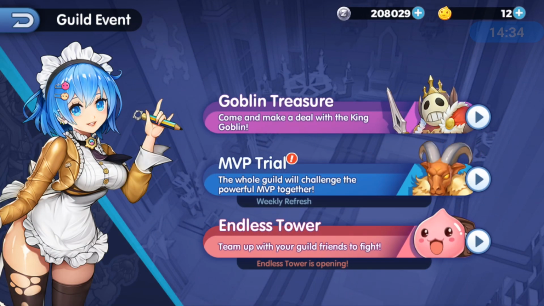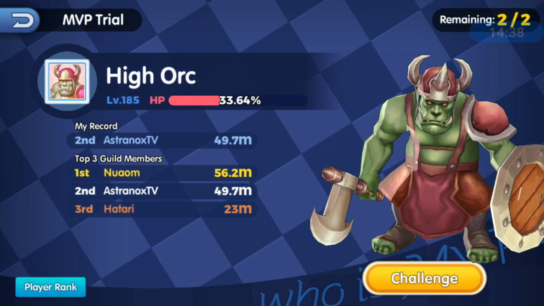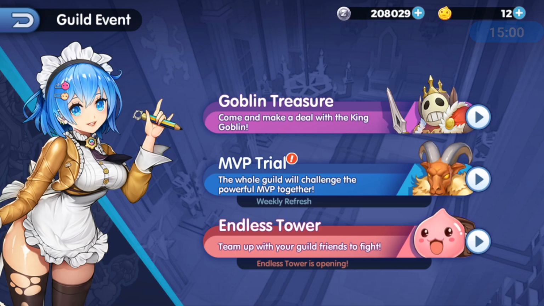Then I'll go in guild event, and I'll do MVP trial. This is a boss you need to do a bunch of damage against, and every day there's an element bonus. Dark is for today, 100% damage increase. For dark, I have my dark lords, they are dark elements, so there's gonna be a big boost there. And there's also, what is that? That sign, is it light? Maybe light element? Yeah, so pretty solid. Endless Tower here.